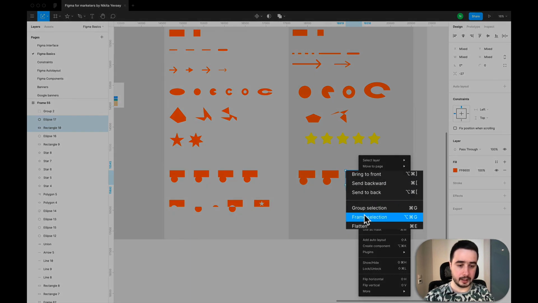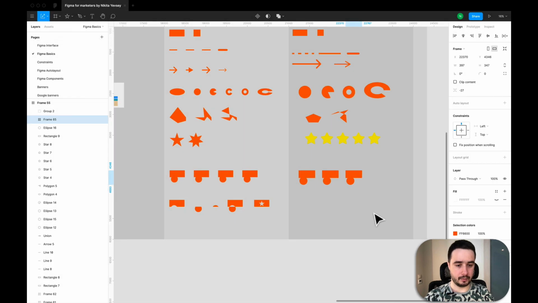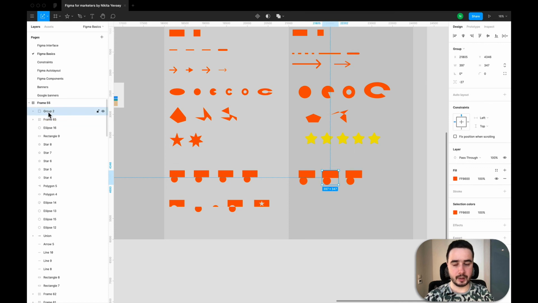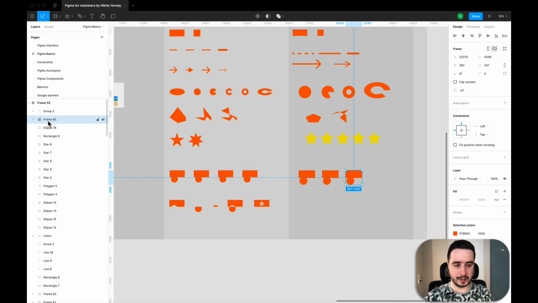I can right click it and frame selection. In this case I have a frame. The difference between groups and frames is that a frame has more settings, and you can use different options like auto layout or some others with the frames. And a group is just a group of two objects.